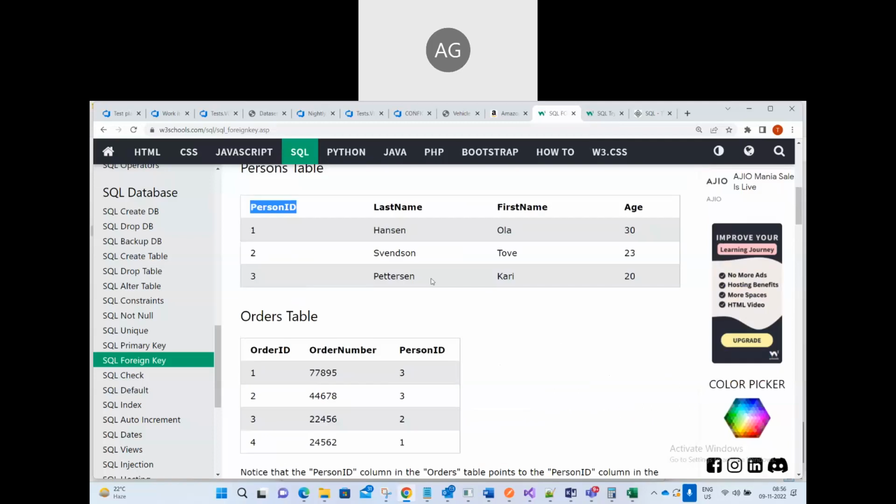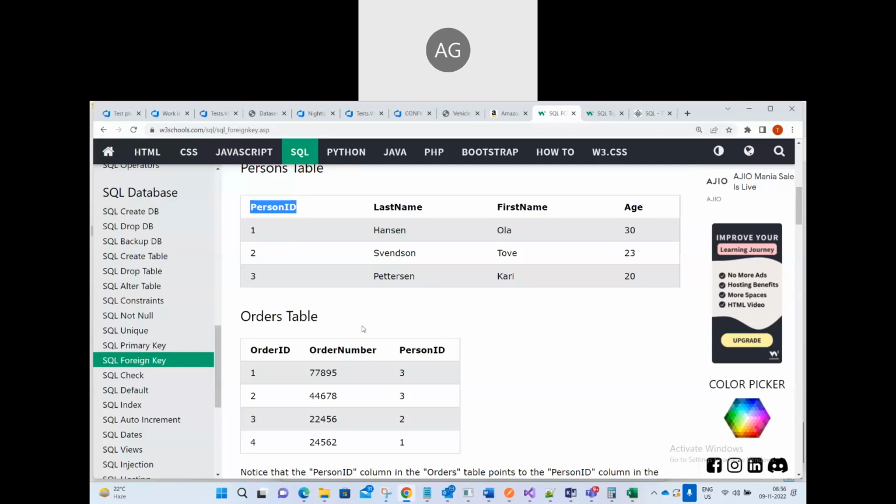In which scenario will we use the foreign key? Any example? To combine two tables. Let's say we have so much data, we are splitting it into two tables. Let's say we have employee. Employee belongs to some department. So we have the department ID like 100.